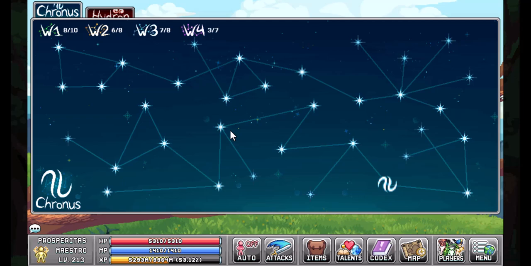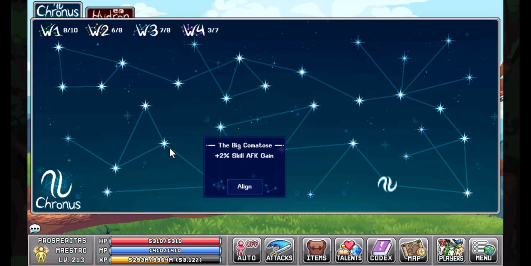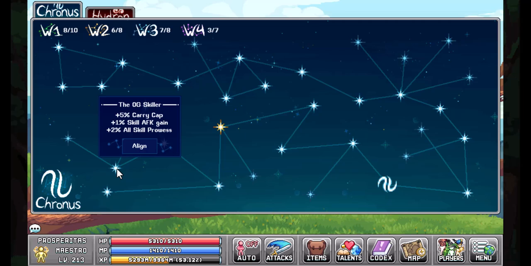Now, there are pros and cons to both of them. Active will be a little bit faster depending on what kind of gear you have as far as AFK, but you won't be able to get the cards from mining, chopping, fishing, and catching. So I'm going to build this guy as if he was an AFK build.